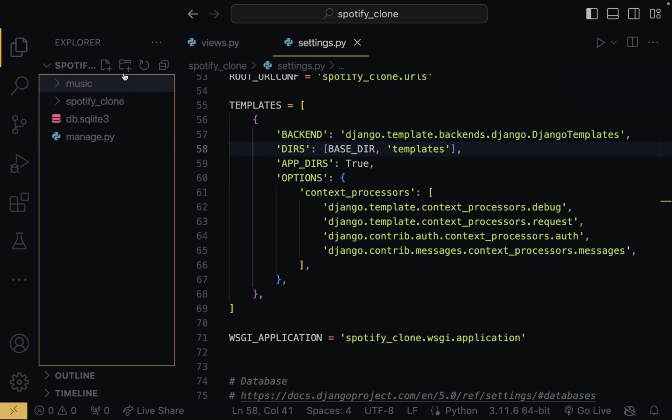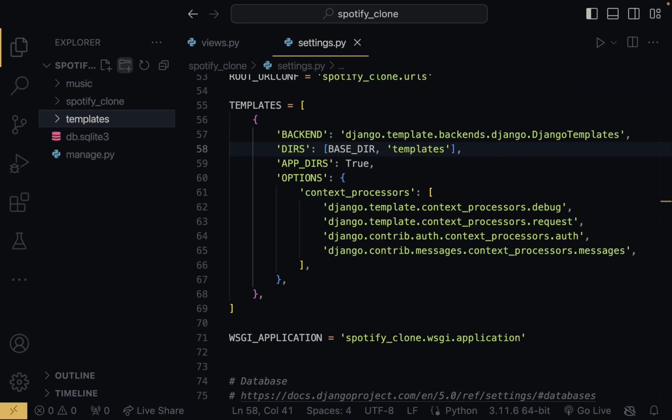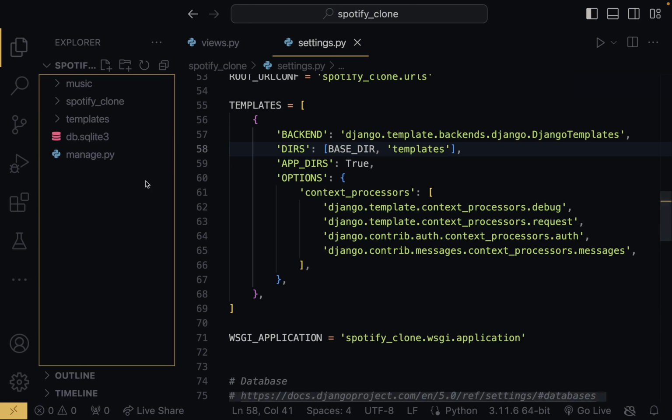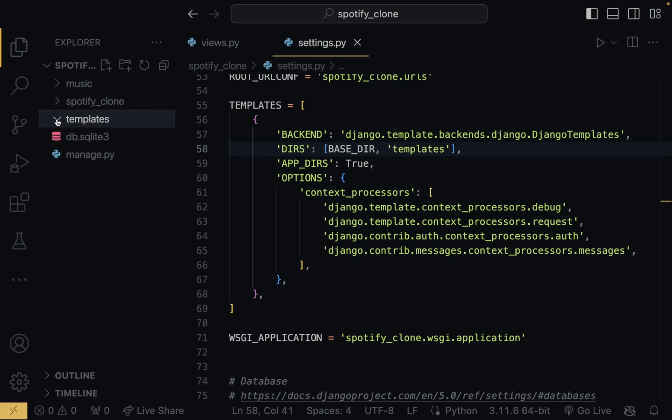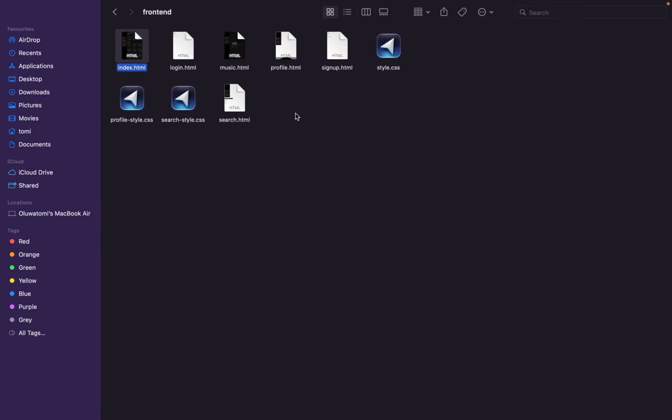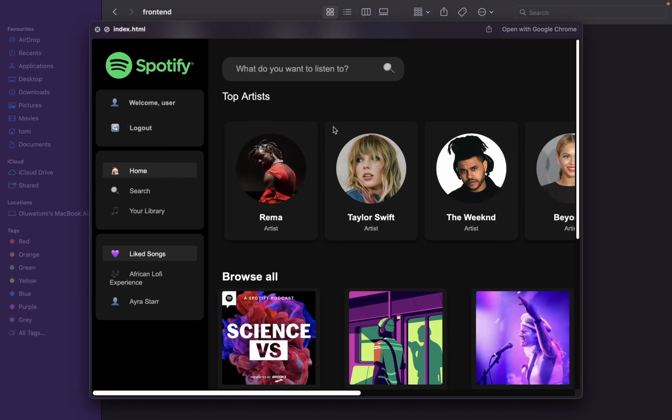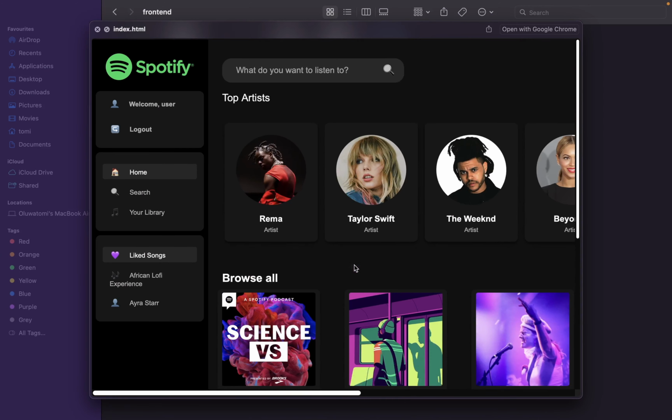So we have to come in here now and create a new folder named template to make sure that folder is there. And I'm going to make sure I have all of the HTML files in these templates. When we're trying to request a particular HTML file, for example for the home page, we need this particular index.html file, because this is basically the view for the home page.